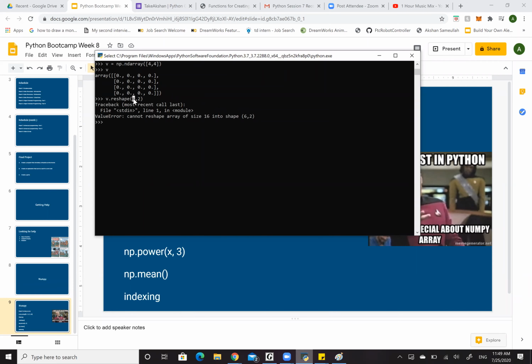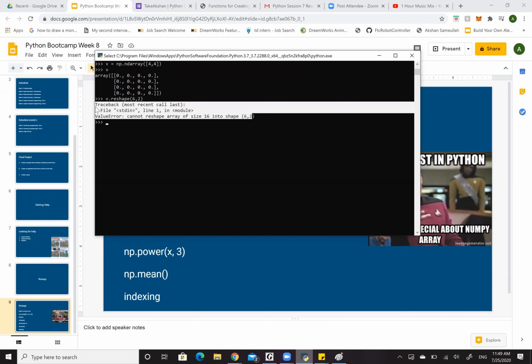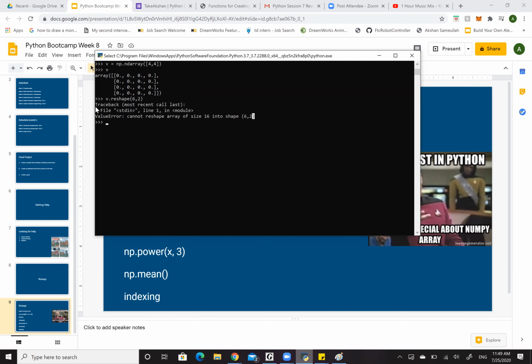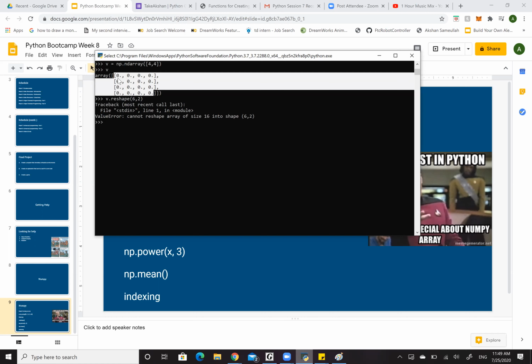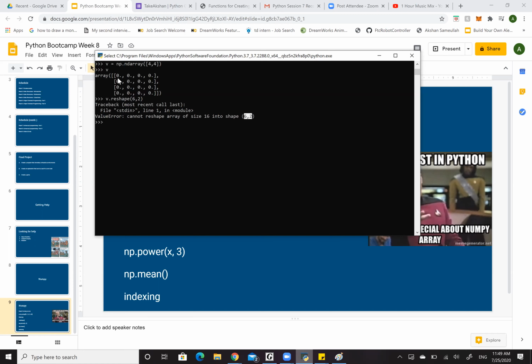But now I tried to shape it into a 6 by 2 array. So can anyone guess what this error might mean here? I tried to shape this 4 by 4 array into a 6 by 2 array. Would anyone like to take a guess at this?